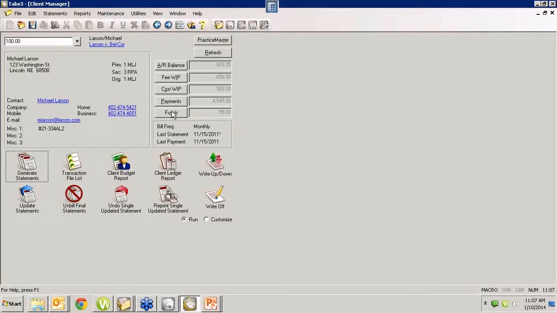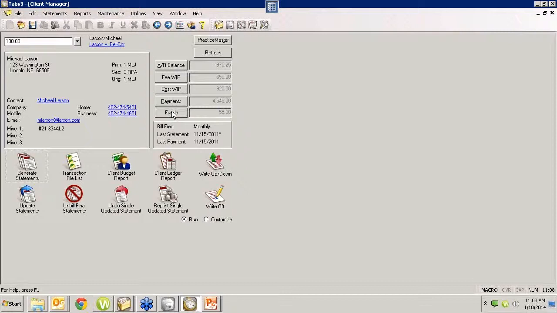You can take money out of a client fund account and manage this separate fund balance through Tabs. Some people have attempted, and some have been successful at it. It's certainly not as functional as the trust accounting software. They have done their trust accounting here. Now, a couple problems: if you're integrating your Tabs system with your general ledger, then you have to be very, very careful how you set up the integration for any transactions that go into that fund area, because they, again, cannot be in your regular bookkeeping system, in your regular accounting system.